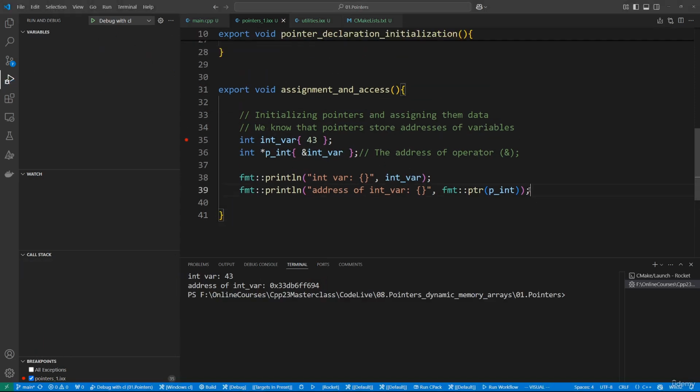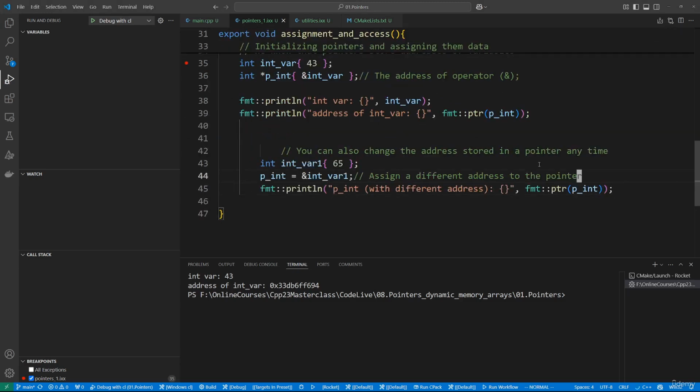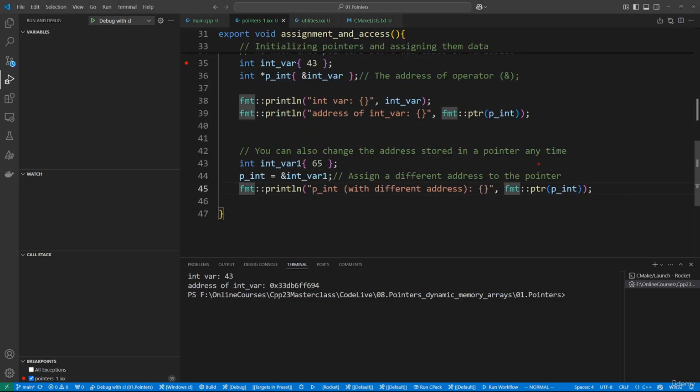Another thing you can do is change the address stored in a pointer. So let's go down and give you an example of that. Okay, what we have here is another integer variable named int_var1, and we are storing the address of this new variable in our pointer variable that we had on top.